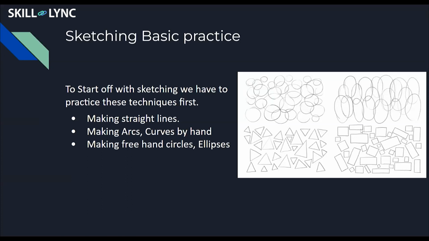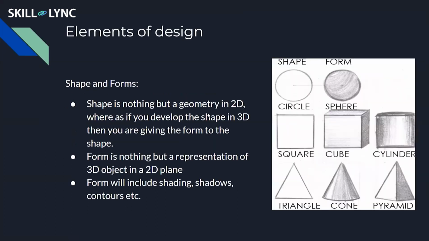Next, moving forward, elements of design. Whenever we are drawing in 2D, you have a very weird shape in your mind, a very awesome, great idea, but you don't know how to represent that shape. Even though you're very good at sketching, you might not be able to represent whatever you're thinking, because what you see might be in 3D or 4 dimensions, and you don't know the exact shape, how to represent it on paper.